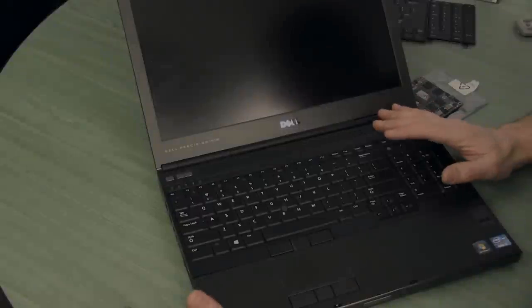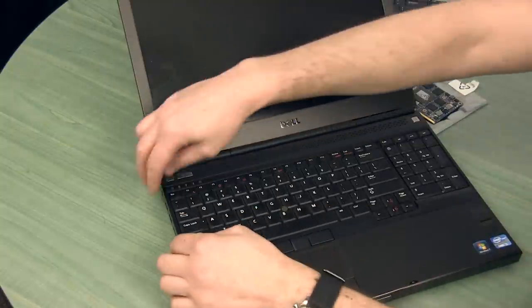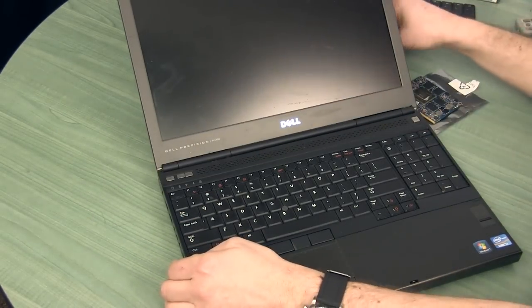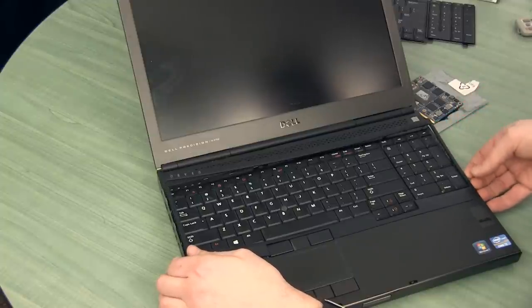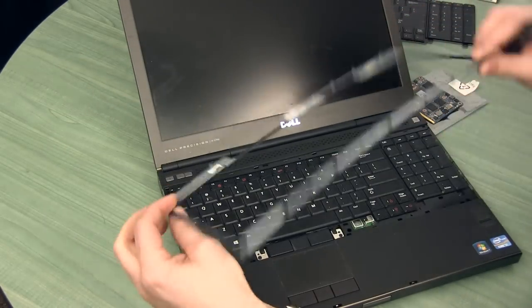So without further ado, I'd like to demonstrate how to replace the keyboard. For those with little interest, there's probably no point in watching further, but for those who want to know how to replace a keyboard on this laptop, stay with me. Keyboard replacement is probably one of the simplest tasks here. We need to remove a minimum amount of screws and parts. This plastic bezel goes around the keyboard and covers your screws. You need to use a flat screwdriver to separate it from the body of the laptop — just pop it from the side and then you can remove it with your hands.